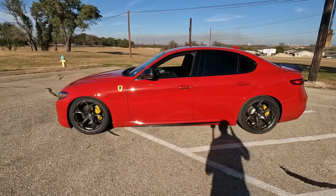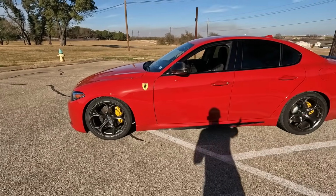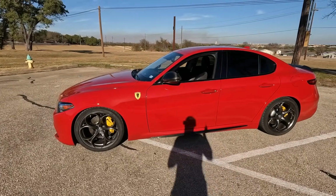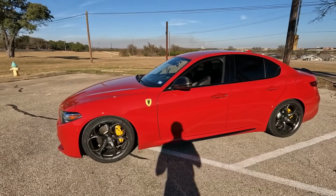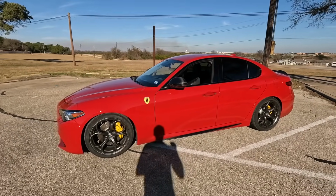Some of the suspension things I forgot to mention. I lowered it. I put lowering springs in the car, spacers. It's got aftermarket brake rotors and pads for the track. And I'm telling you, this thing has been an absolute dream to own. It's been a dream to drive.